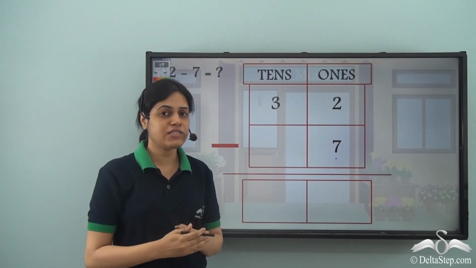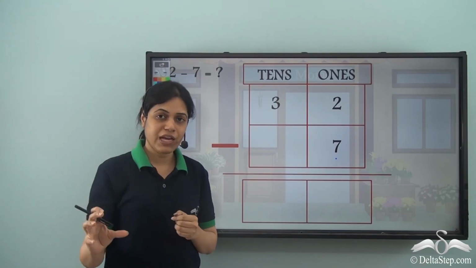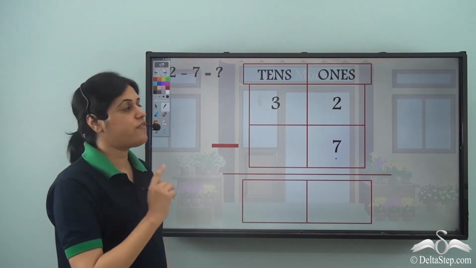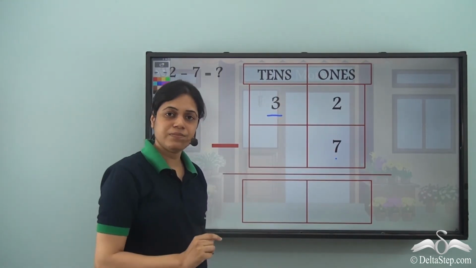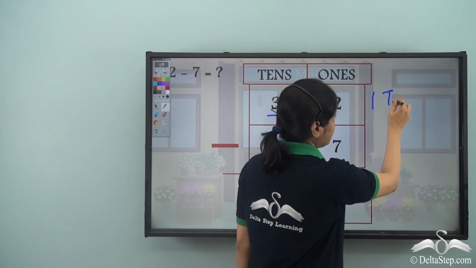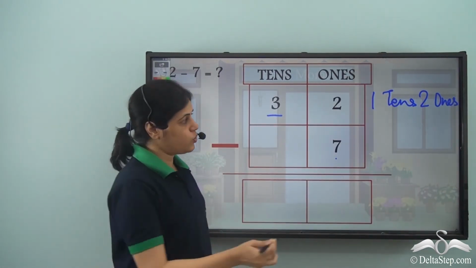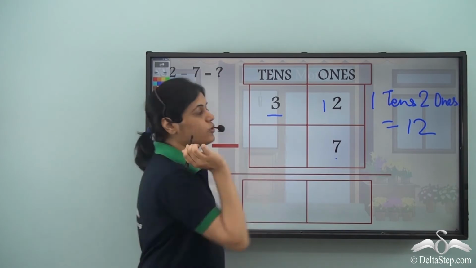But is 7 more than 2 or less than 2? It is more than 2. So I cannot subtract 7 from 2. I cannot take away a bigger quantity from a lesser quantity. So I cannot take away 7 from 2. So what will 2 do now? 2 will borrow 1. From where? From this tens digit. So 2 will borrow 1 tens, right? So when 2 borrows 1 tens, again 1 tens, and this is 2 ones, 1 tens and 2 ones is equal to 12. So when 2 borrows 1 tens, it becomes equal to 12.